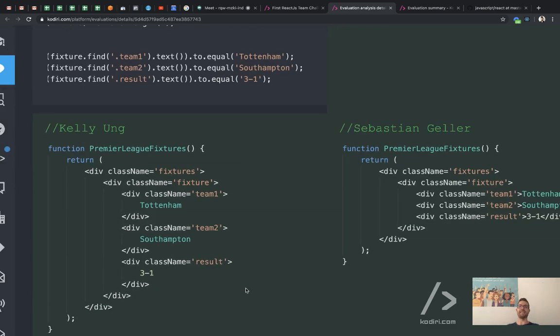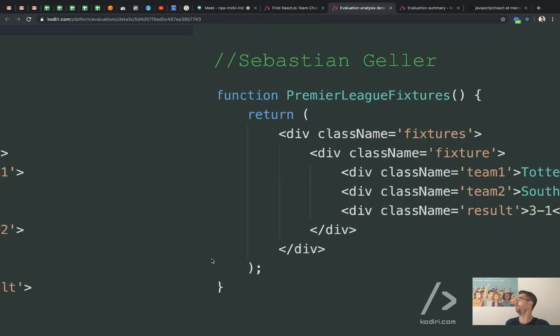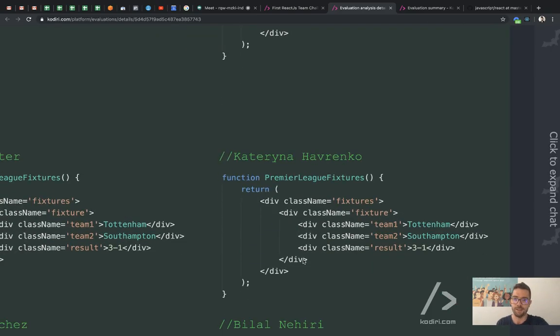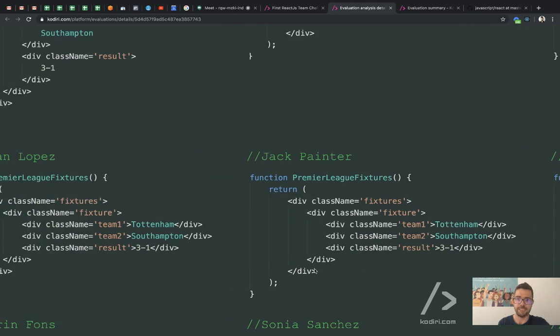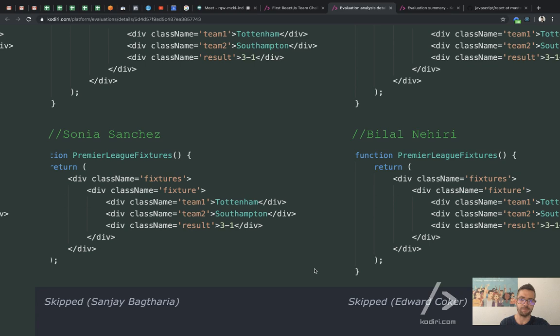I don't think any works better than the other. At some point, standards are not going to tell you how to do things, right? To me, which one is better, left or right? I'm not opinionated at all. So I think both are equally valid. Katerina, all good. Jack, so everyone did pretty much the same, right? No problem at all.